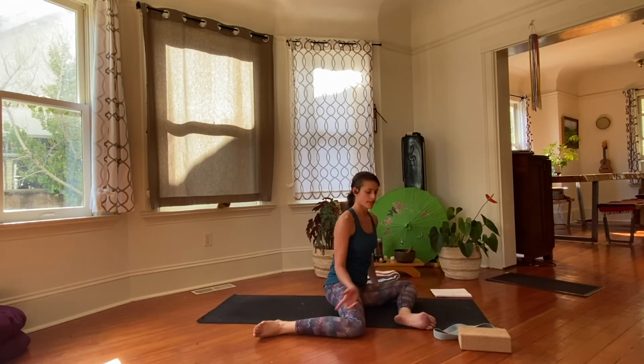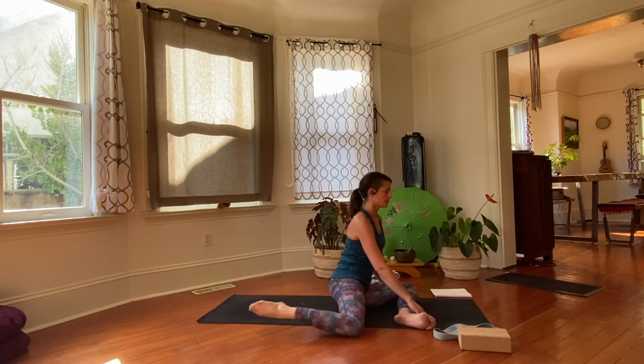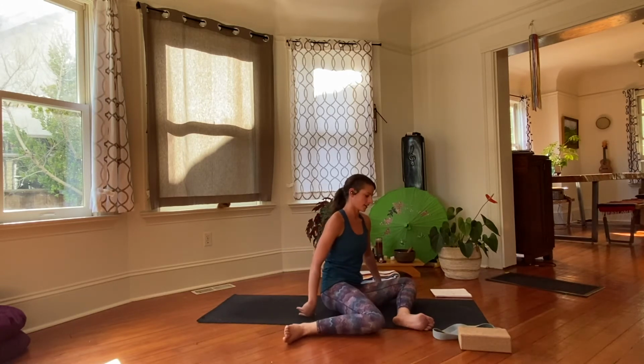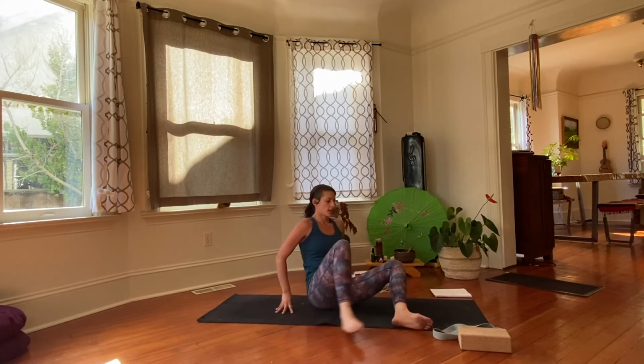5, 4, 3, 2, 1. Next time you lift that foot up, just hold. Let's hold it here. 5, 4, 3, 2, 1. Open the knee. Let's hold this position. Really squeeze. So left knee presses down, right knee really opens. 5, 4, 3, 2, 1. Release. Good.